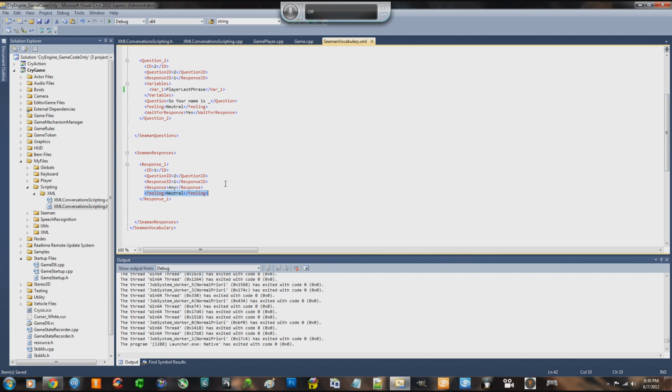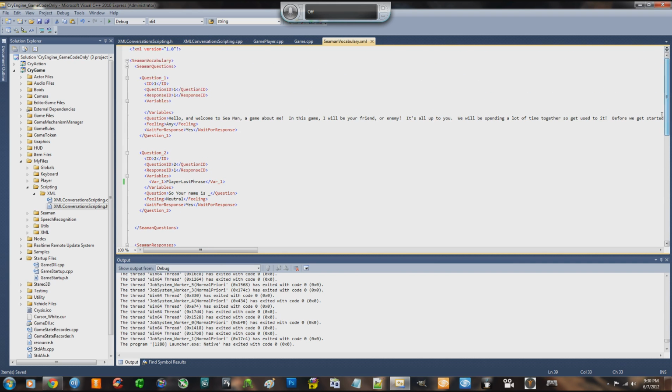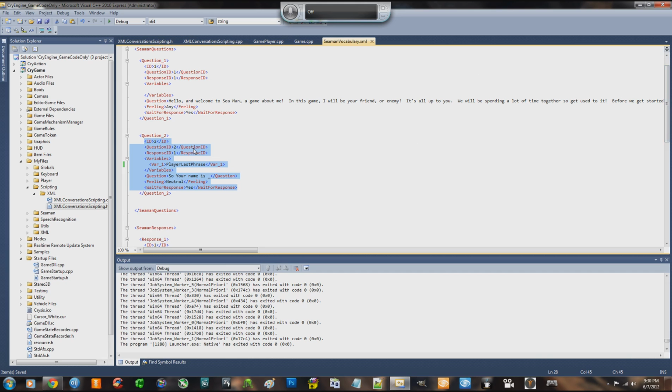So then it goes ahead and says something back to you based on what you said, by searching for the question ID of 2. It's going to search all of the questions, gather every single question that has a question ID of 2, and load all the data of the questions it found into individual objects.